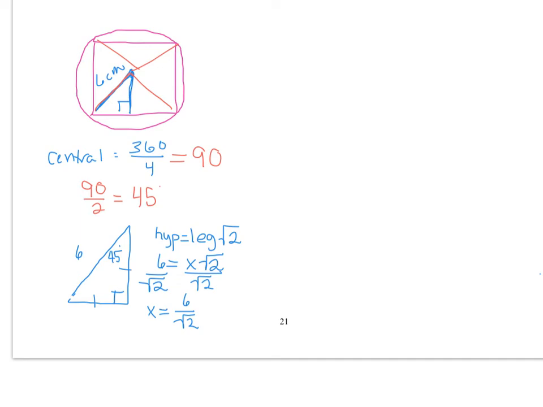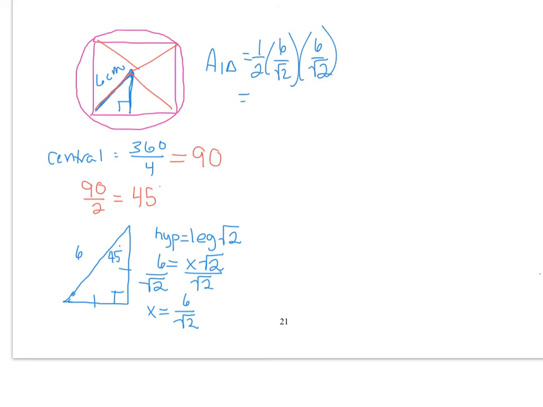Alright, so the nice thing about this triangle is if I find one of the legs, I have the other leg, and in a right triangle the legs are both the base and the height, so I can go ahead and find the area of one triangle. It is going to be 1/2 the base, which is 6 divided by the square root of 2, times the height, which is also 6 divided by the square root of 2. Now you can cancel if you want, so 2 goes into 6, or you could go ahead and multiply all the numerators together.